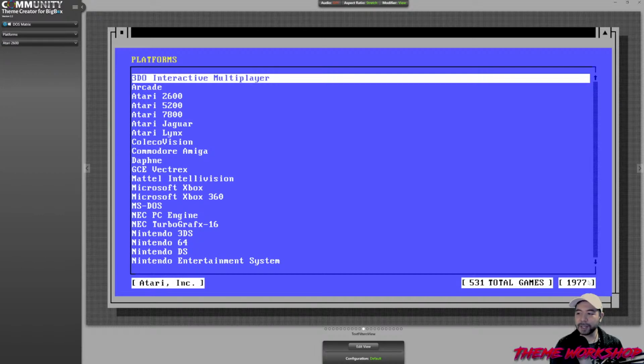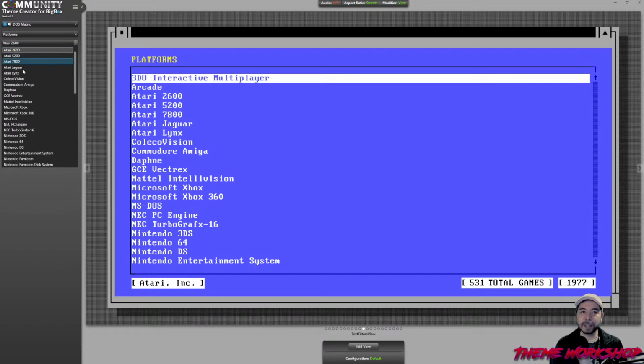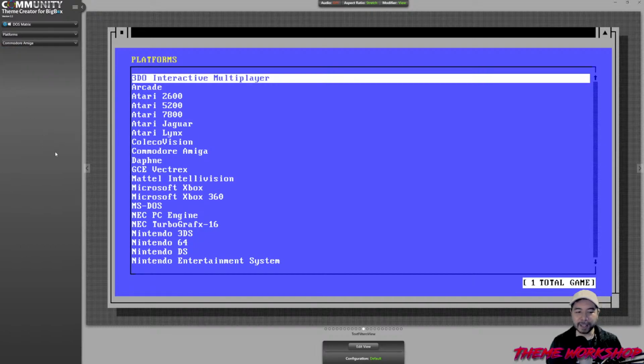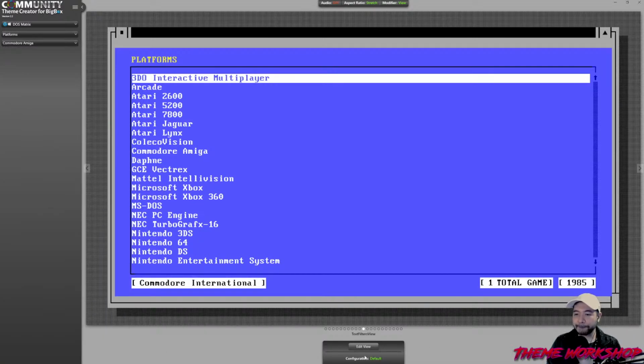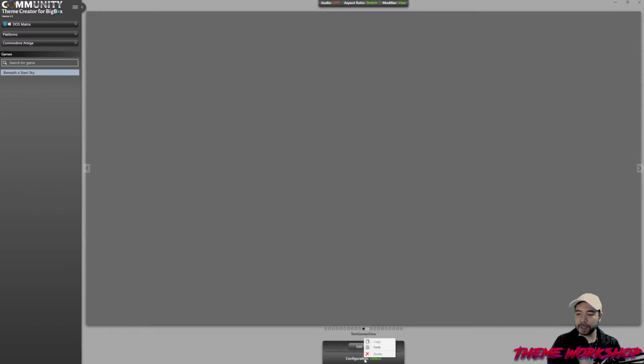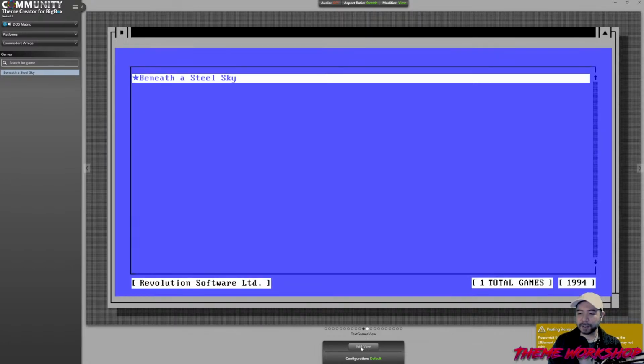It should include the year and the developer. I think we're good. Okay, let's jump over to a games view, and I can just copy this and paste it in this one here. We should have all the elements that we need to create this view.